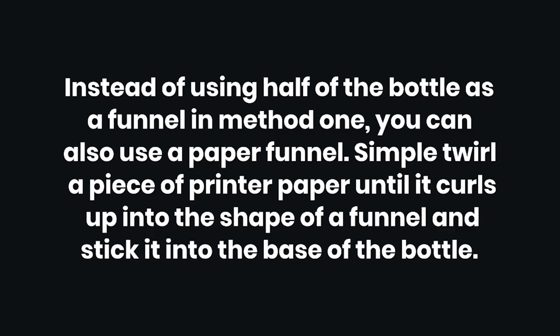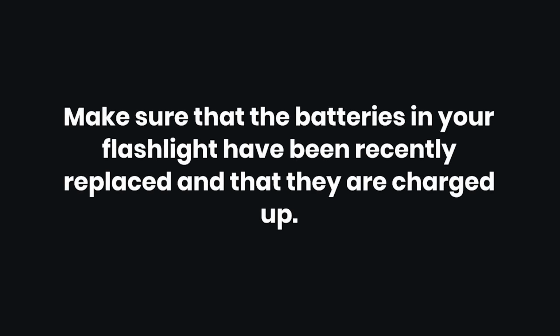4. Instead of using half of the bottle as a funnel in method 1, you can also use a paper funnel. Simply twirl a piece of printer paper until it curls up into the shape of a funnel and stick it into the base of the bottle. 5. Make sure that the batteries in your flashlight have been recently replaced and that they are charged up.